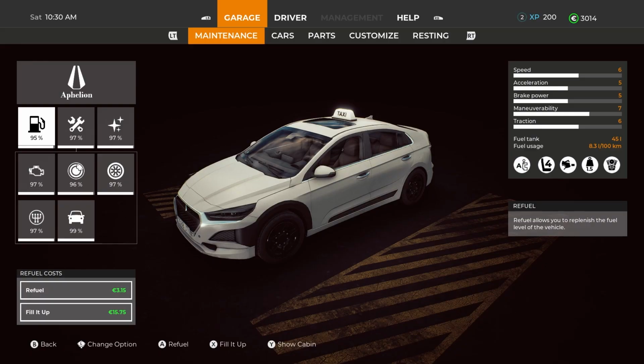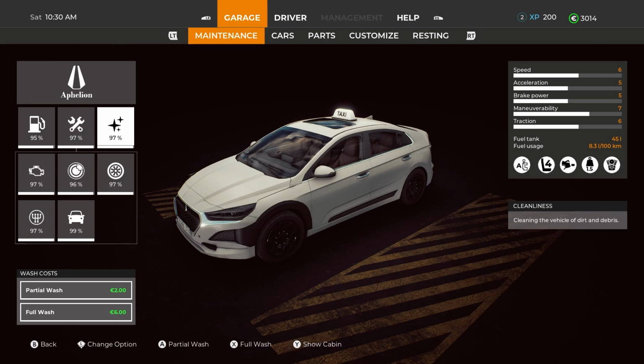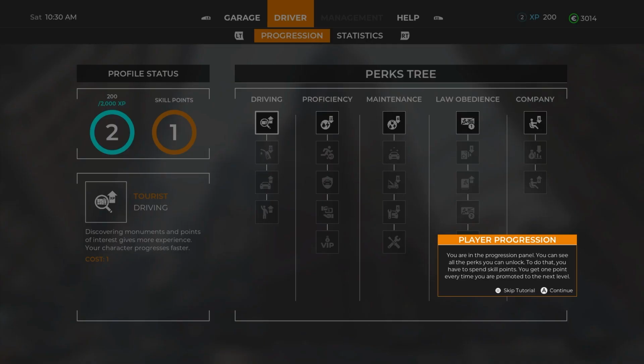So this is what your maintenance looks like. So we've got, you can refuel from here and do all that kind of stuff. Or your maintenance here as well, which is cool. This is the player progression, the perks tree.